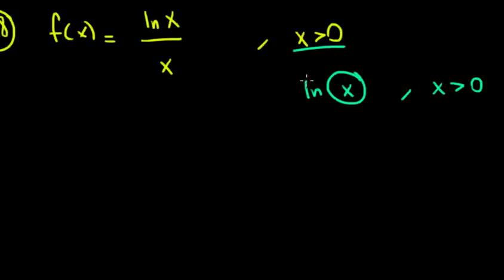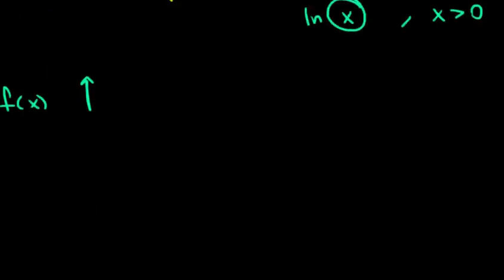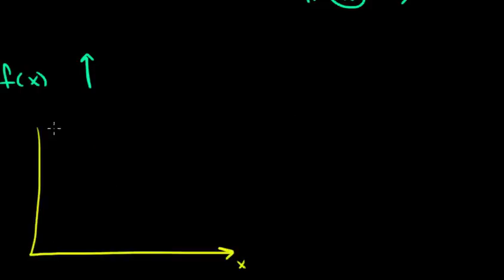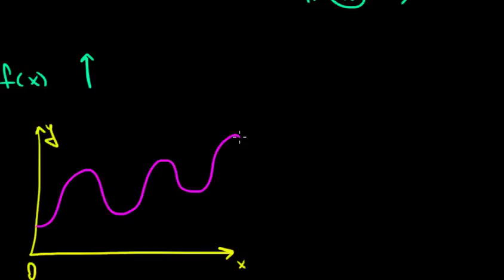Now, what does it mean to have a range where the function is increasing? So basically, what does it mean that f of x is increasing, f of x is going up? Well, let's see it on a graph, because if we look at it on a graph, it will all make more sense. So let's say the graph would look something like that. We have the xy axis, and our graph would look something like this. It would be curvy, so it would go like that.